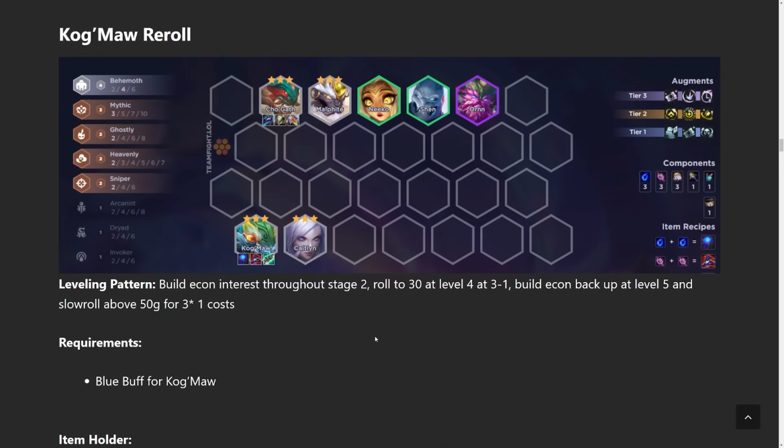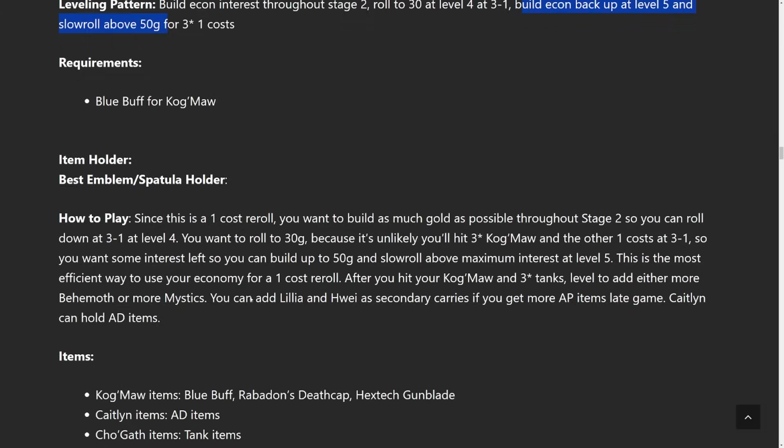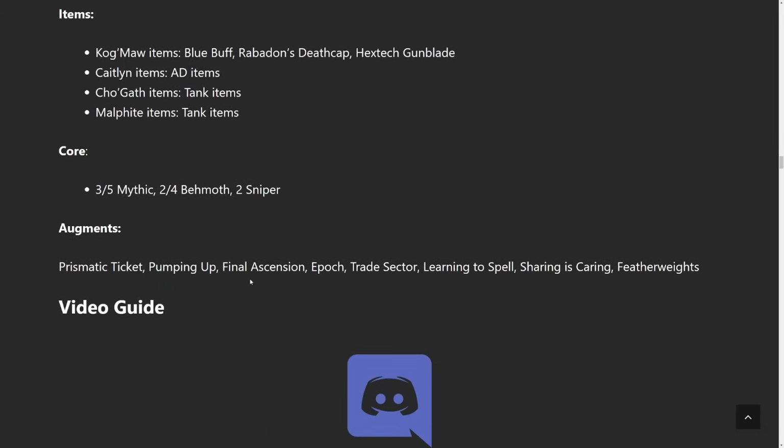But one important thing to go over is the reroll pattern for the 1-cost reroll, because it's a bit different than all the other ones. You want to get as much interest as possible, do not press the level up button, and then roll to 30 gold at level 4 at stage 3-1. The reason you want to do that is because you want to get a lot of copies of 1-cost units, and that's the last stage you'll be level 4 on. And then after that, build Econ back up at level 5 up to 50 gold, and then slow roll for 3-star 1-cost. Pretty much all you need to do there.